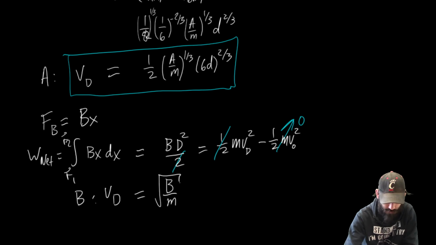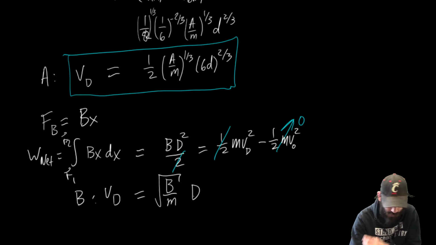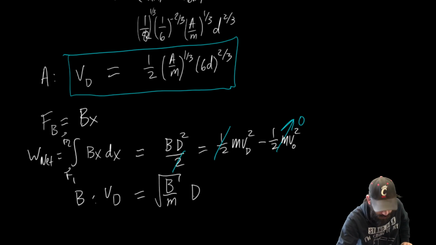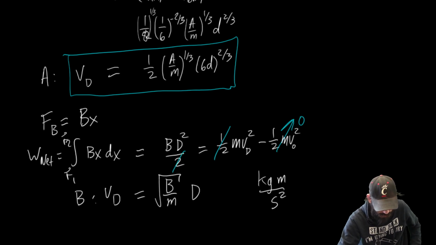times, this is just times d. Okay. So I'm just checking my units here, because B is going to be kilogram meter per second squared. We're going to cancel, sorry, actually it's kilogram per second squared, because it was newton per meter. And then we have a mass that's going to cancel this. Square root of 1/seconds squared gives me 1/second, and then we have a d here as well.